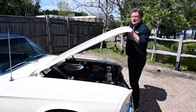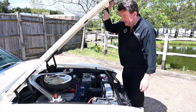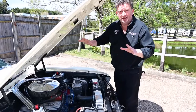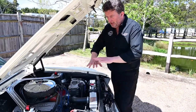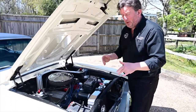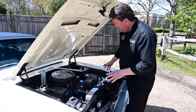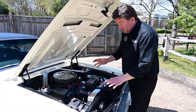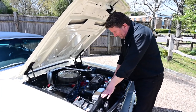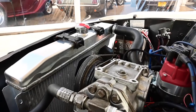Okay, let's have a look, see what's under here. 289 V8 is exactly what you'd expect, but beautifully finished. I think I've explained on many of the videos before, inside the engine compartment was always done in a satin black. That's how they were. The body color was whatever it may have been, but the actual inside of the engine bay, as this one is, is still in satin black.